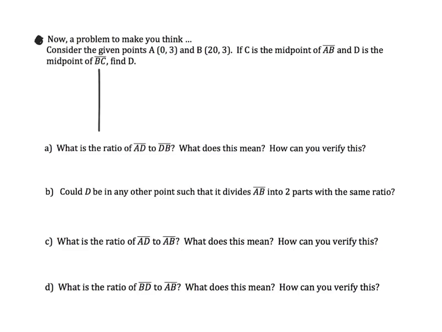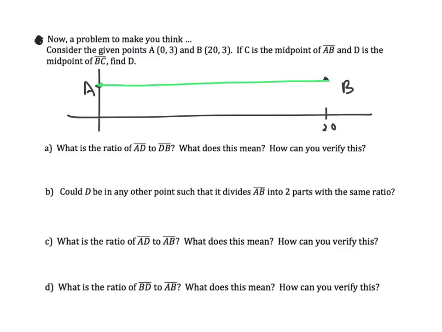So all I'm going to do is try to draw the y-axis, the x-axis here, and then I'm going to plot those 2 points, 0, 3. Let's just put that right here. And then 20, 3. Let's make this 20 out there. And 20, 3 right there. So here's point A. Obviously, it would help if I put some letters on here. Here's point B over here, 20, 3. And then I guess I should use a different color for that segment. Let's go ahead and do that. In green, we'll do the segment AB. So I've got AB is green.